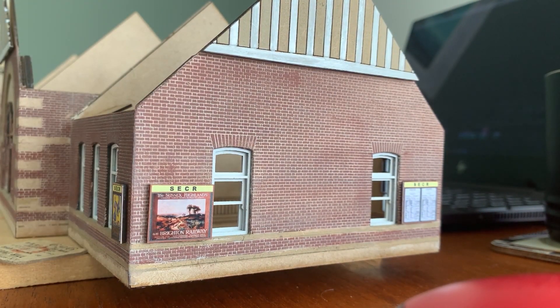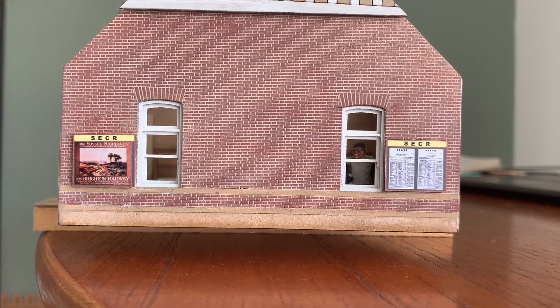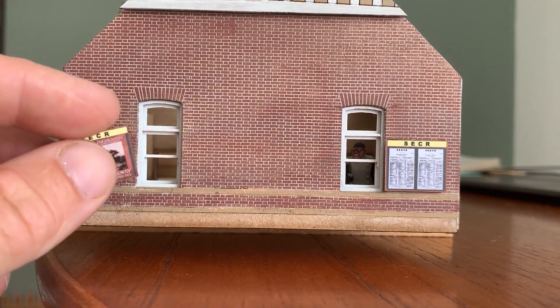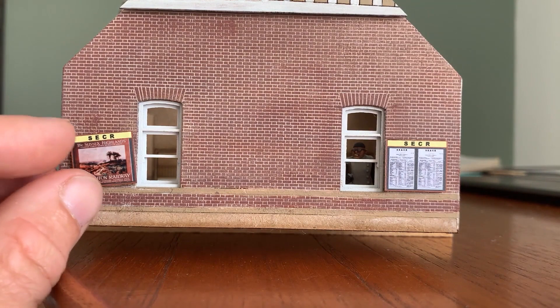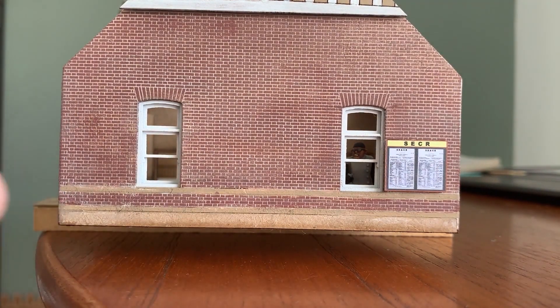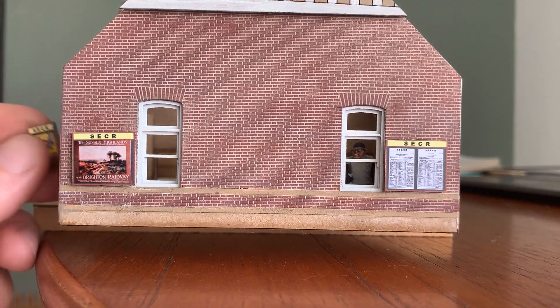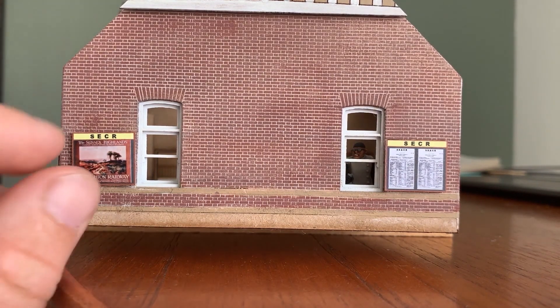There we go, piece of cake. So finally, just to wrap this up — this idea seems to work quite well. There is a slight disadvantage: if we're a little bit clumsy when we fit these it is possible to stick them on at a slightly wonky angle, but there's no trouble to sort that out. We can even fit them upside down if we want. No doubt there'll be a closing photo in a forthcoming video where I do just that, to see if anyone's watching.